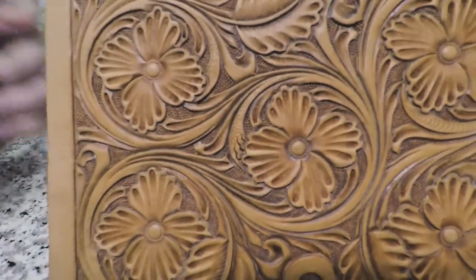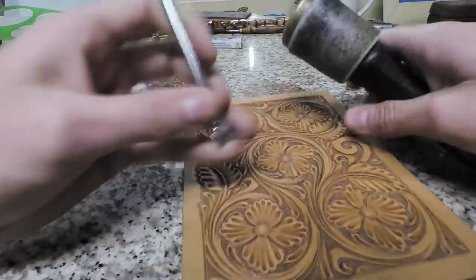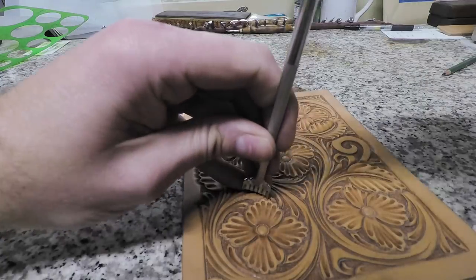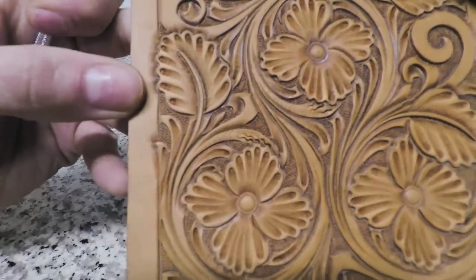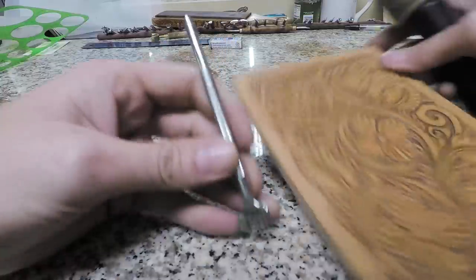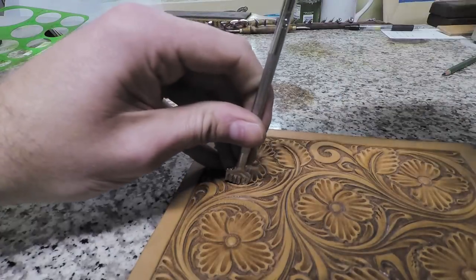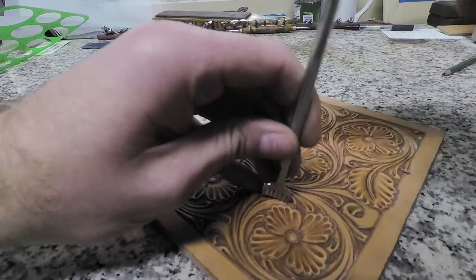But that's what I'm going for right there. And that's what I've been doing the last year, 2 years, 3 years or so. And I'm always playing with different ways of kind of accenting that spot, and different patterns may require a different thought process there as far as the stumps go. But usually this is the way I'll do it. If you look at many of my patterns, that's how the stumps are done.